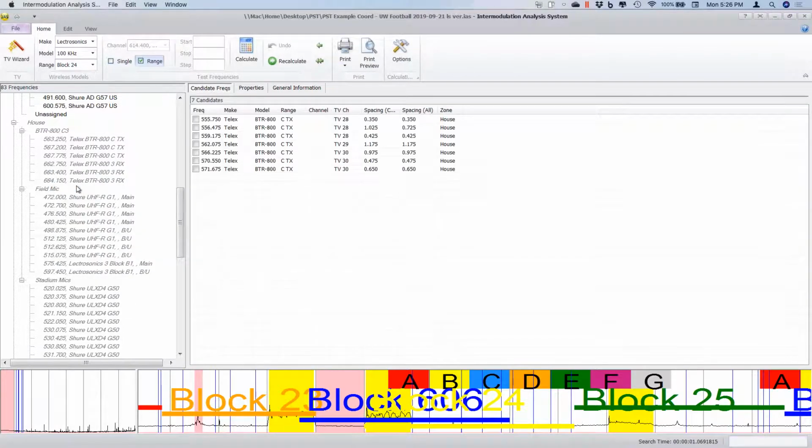Now, that's going to find frequencies that are calculated intermod for that grayed out zone that work for that section only. So drag one of those frequencies into your BTR area and it's added properly. So you don't have to make the zone active as long as you do the search from right clicking on the frequency you want. Great tip.